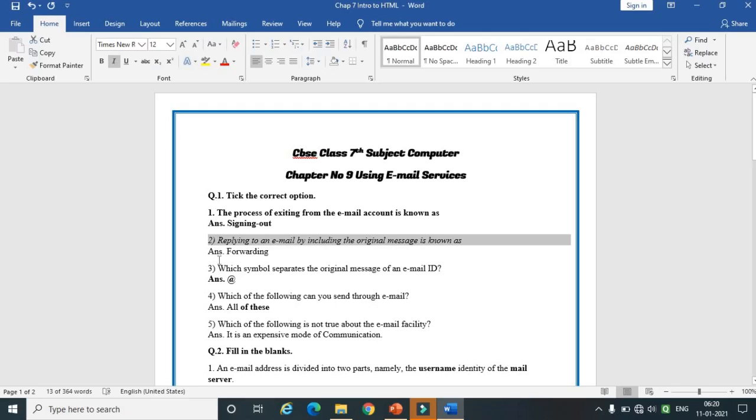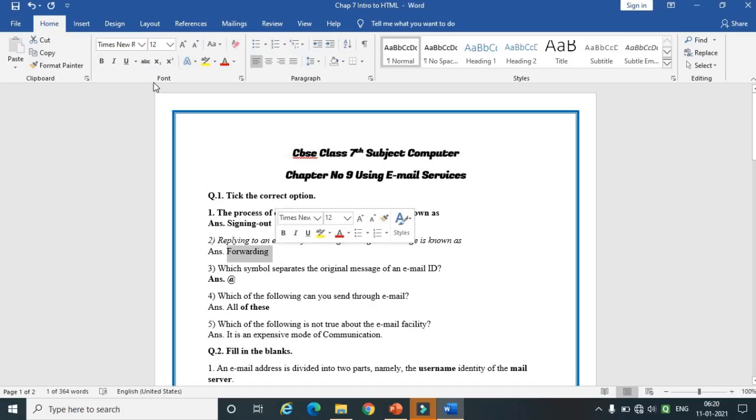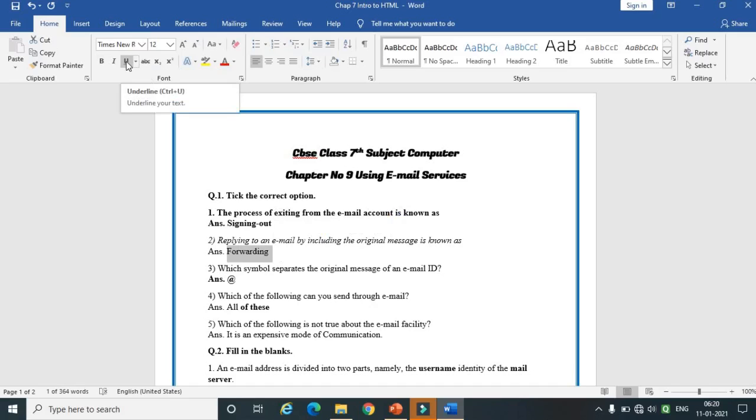And if I want an underline below any word or sentence, I just have to select that word or sentence, and go over here in Home, in the Font group. There is a U, written at the right of I, which is italic. That U has an underline.